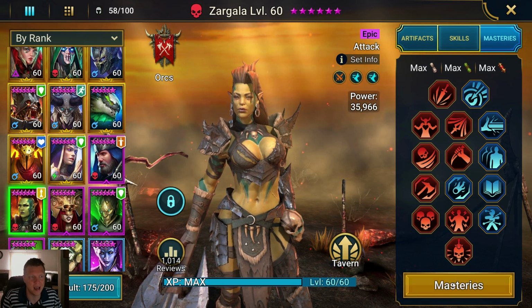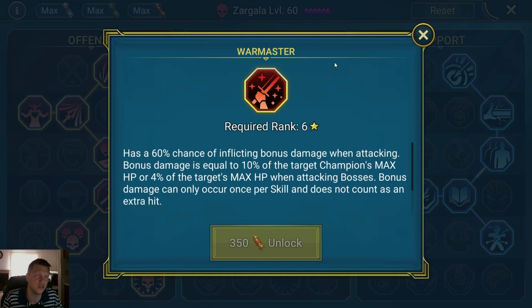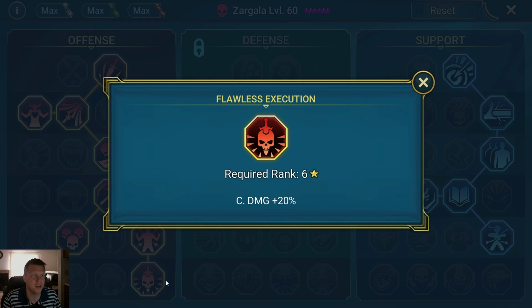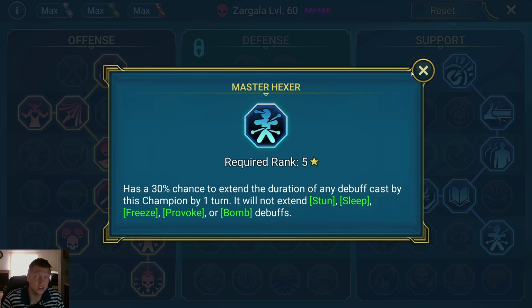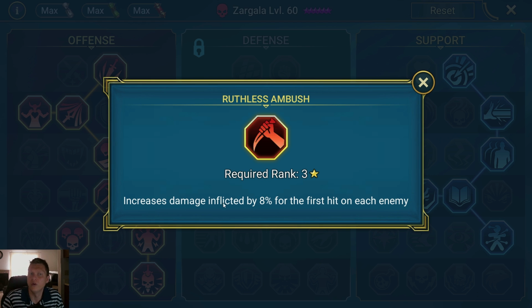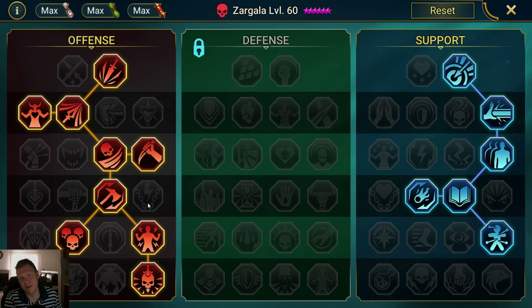And then as we pull up the masteries, if you use yours against the clan boss, you will probably want to go with War Master so that you're getting that extra damage in. I use mine in just the arena and dungeons, so I went with the consistent value of the crit damage because you get a lot more value out of this in the arena as opposed to War Master. And then we're taking the general routes that we usually take to get Lore of Steel and Master Hexer, and the crit damage. This one's really good for dungeons and arena, obviously. So we're just taking the standard offense and support routes, and Zargala should work pretty well.